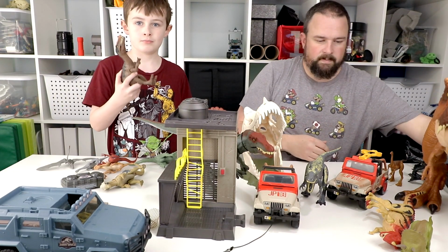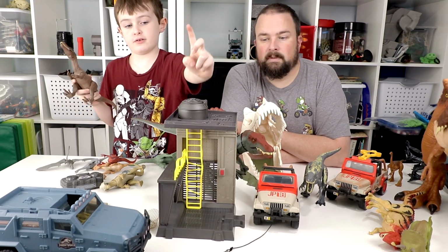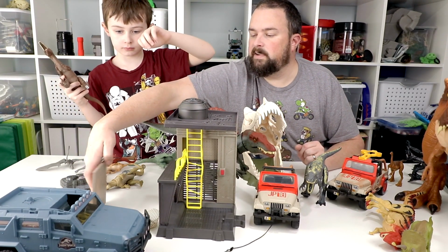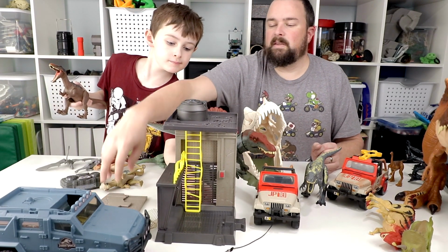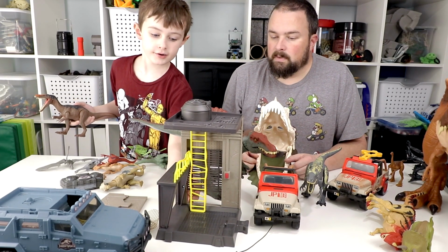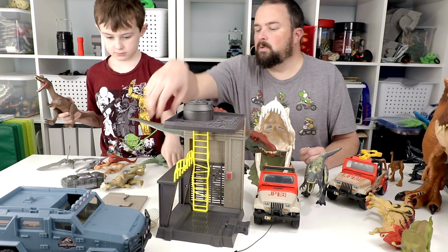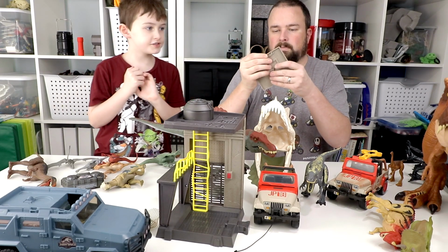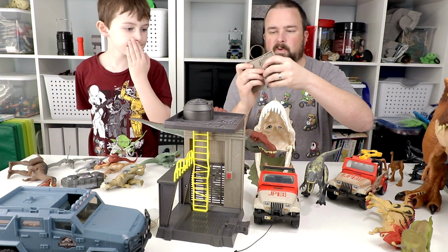So, let's move on to the next one. We got this with the Lava Surge Playset. If you want to see us do a full video, just let us know in the comments below, because that would take a little bit with the lava slime and everything. This back door does open and shut, and this side panel breaks away, whether you want to have a packy or something bust through. What a Stiggy. Stiggy makes more sense because that was in the movie.